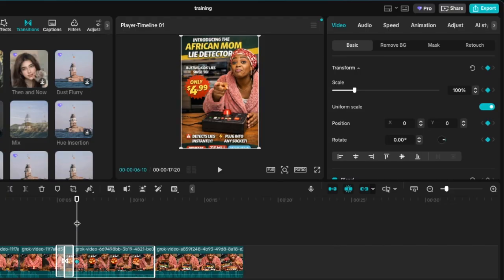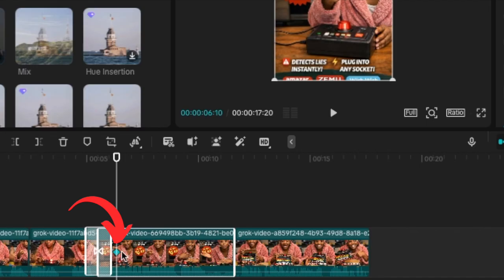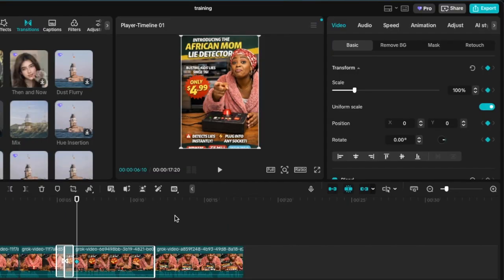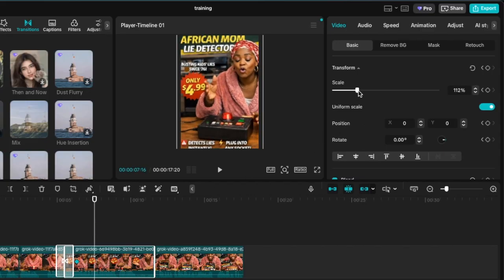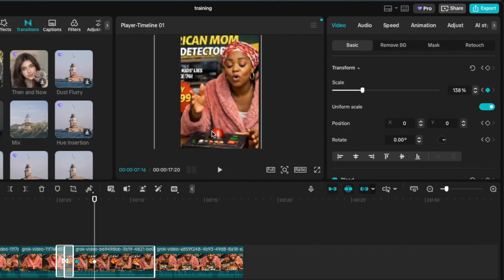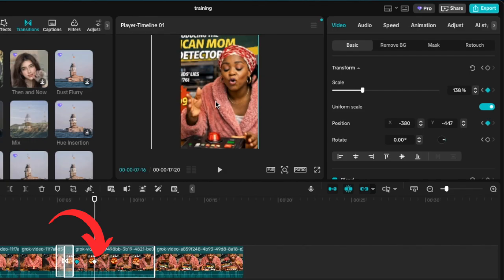So how does that work? As soon as you click and you select the keyframe, a diamond keyframe gets added to your clip on your timeline. You can then move the playhead and then start adjusting your clip using either the scale or the clip itself. The minute you move it to a place where you want it to zoom in or zoom out, it will add another keyframe to your clip.